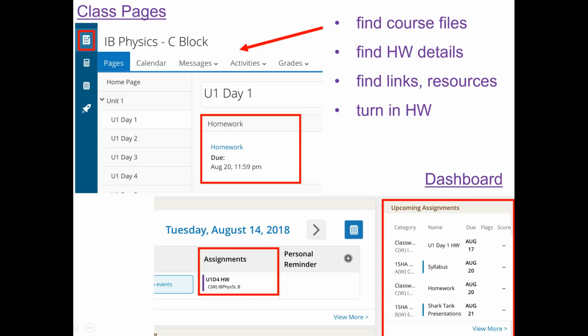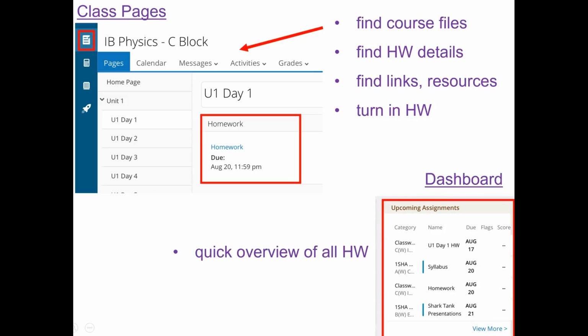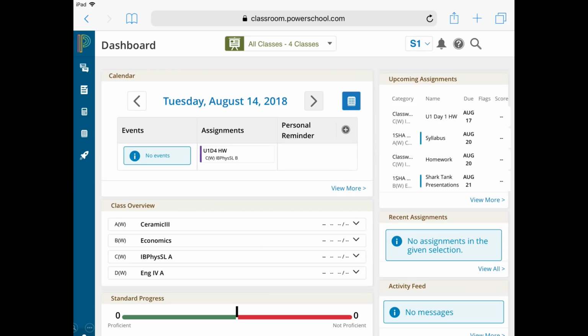Use the dashboard for a quick overview and a personal checklist. To conclude the summary, if you're viewing the dashboard, class pages is this button right here in red on the left. Assignments are found here using this icon or shown in this quick view.